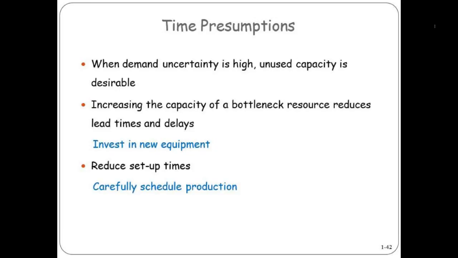So when you have uncertain demand, you want to have as much excess available capacity as possible to handle those worst case scenarios. You want to understand your bottlenecks, and as you manage your capacity, you manage whatever you can to widen that bottleneck, whether it's getting additional equipment, getting your current equipment up to speed, hiring new employees, whatever it is. You manage those bottlenecks. And you try to work your organization so you reduce your setups. The fewer the number of setups, the faster you'll be able to process.